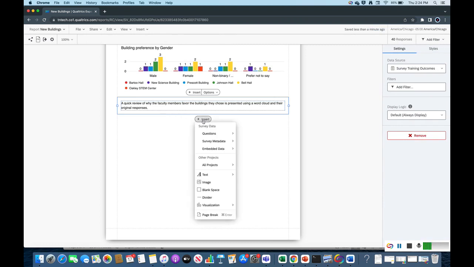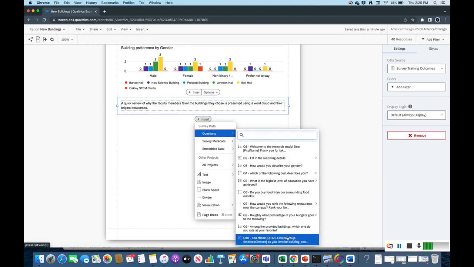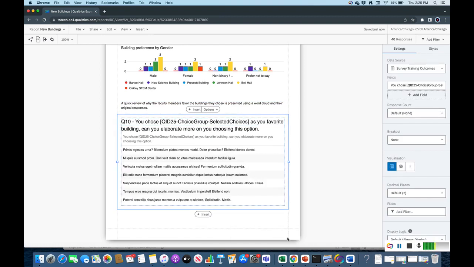So here the first thing is we then asked, from these buildings that you highlight that you like most, what is it that you like about this building? So we will present our qualitative results that we collated from that question. And so the first thing that it will show you is this qualitative results, those that they just responded saying they like.